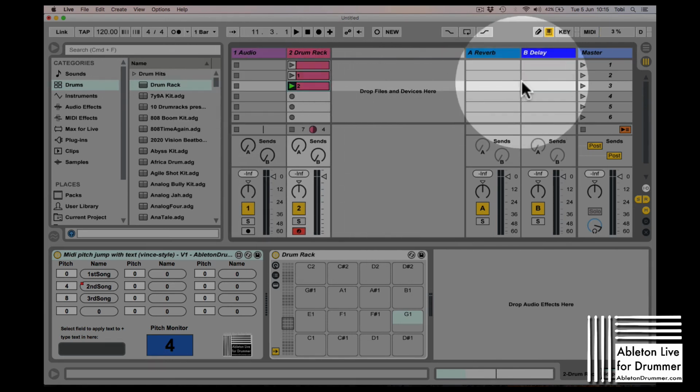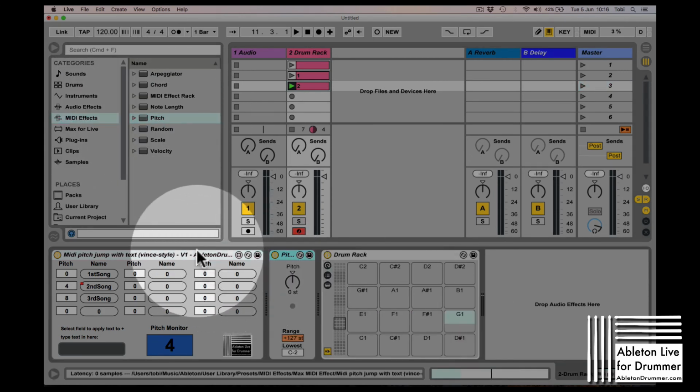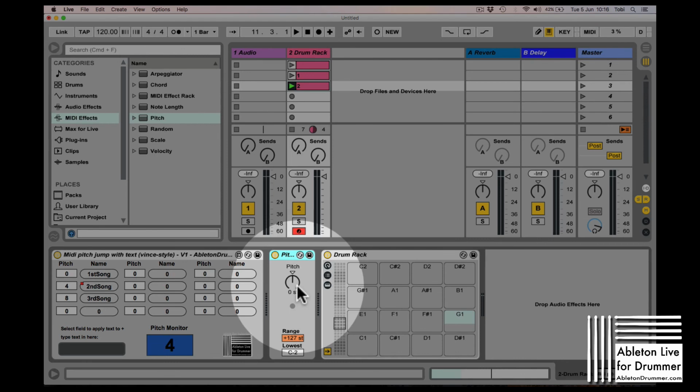So you don't have to pitch manually here anything. You can do this with a pitch device as well. Obviously, you can just use MIDI effect pitch here and automate this, but you won't have any text input, and you won't have this overview you're getting in here.